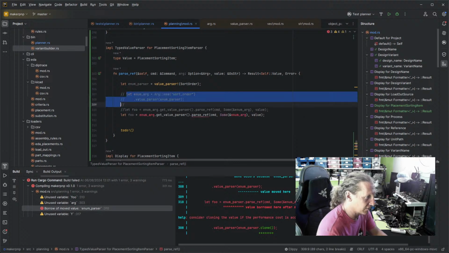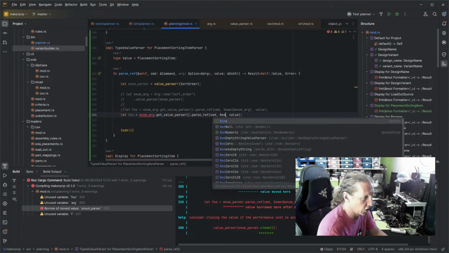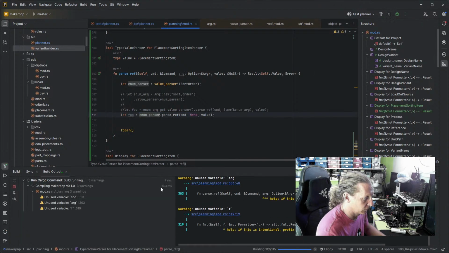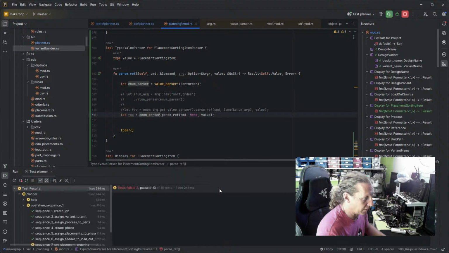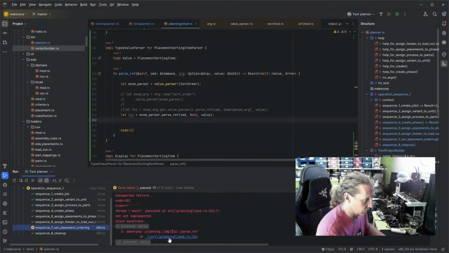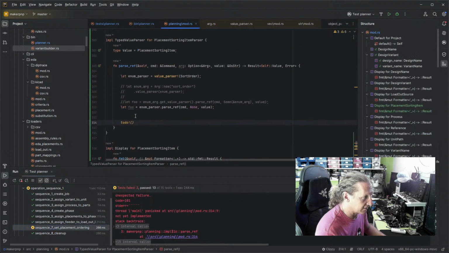Using an arg seems to be a fail and seems to be somewhat dumb anyway, so let's just go none here and see what happens. Is it private? Do we get the same problem? Well, that apparently compiles, but I have no idea what that is going to do. It did actually run that bit of code.